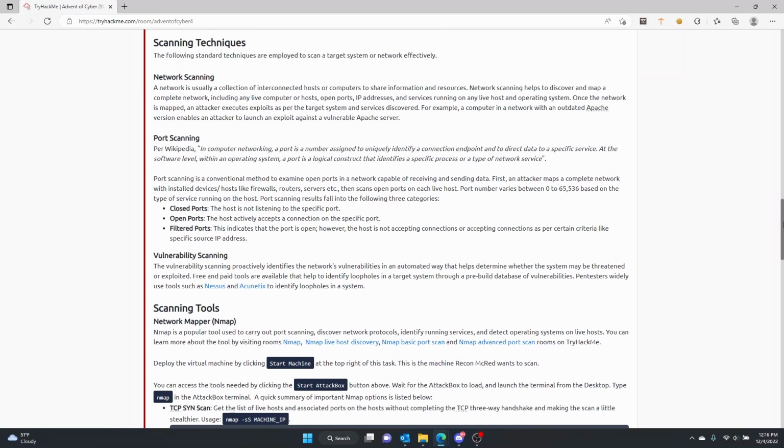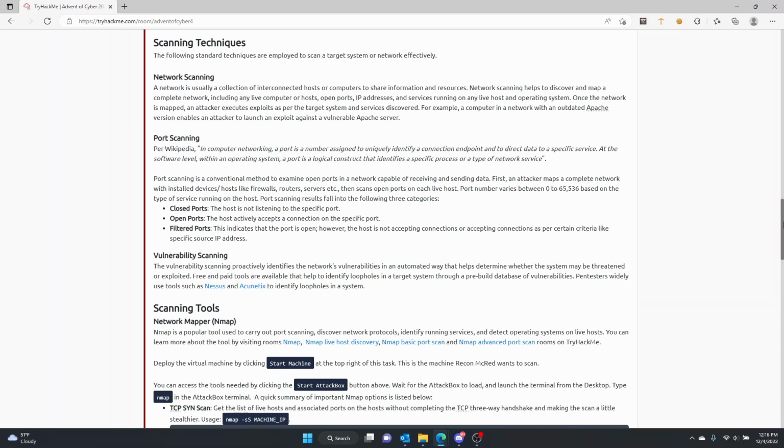So the techniques. We have network scanning, which is used to discover and map a network. This covers live hosts, open ports, IP addresses, and services running on the host and operating system. Once we have a picture of this, we can see what vulnerabilities are available on that particular host.